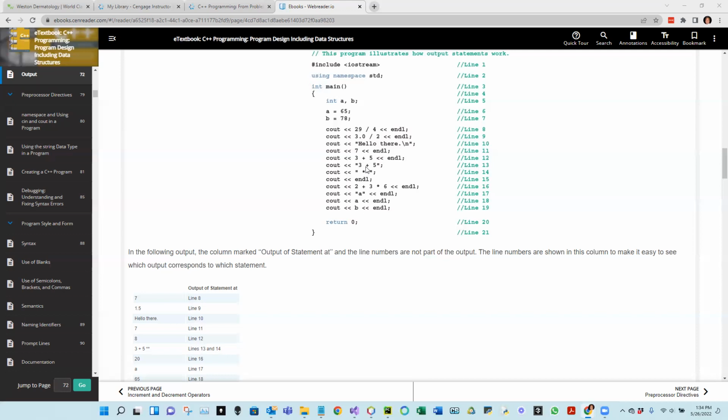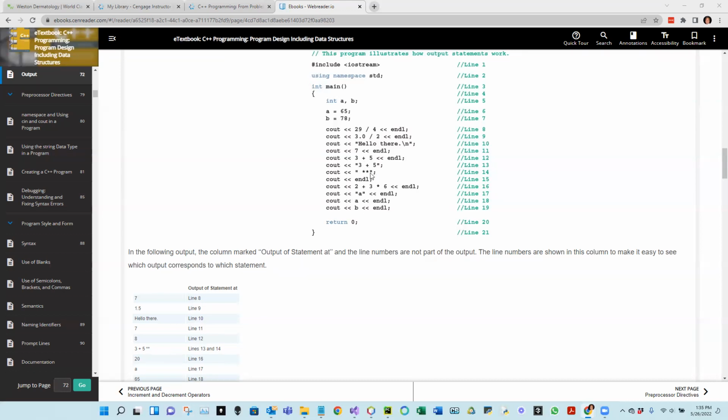For line 13, notice 3 plus 5 is in between quotation marks, okay? So lines 13 and 14, right? If we run this program, it's going to run this line and then this line. We're going to see 3 plus 5 star star, because notice there is no endl or \n anywhere here.